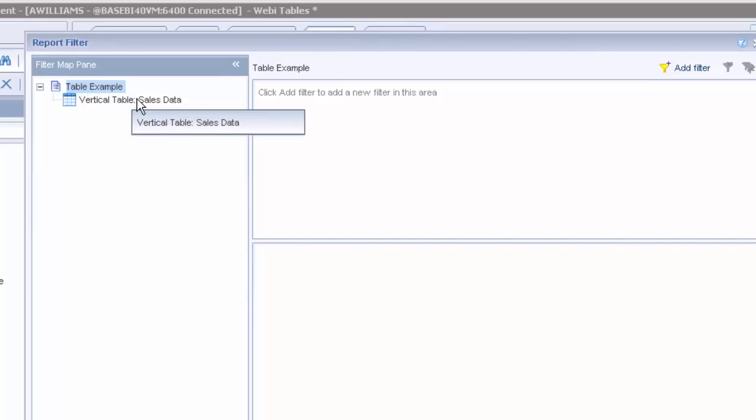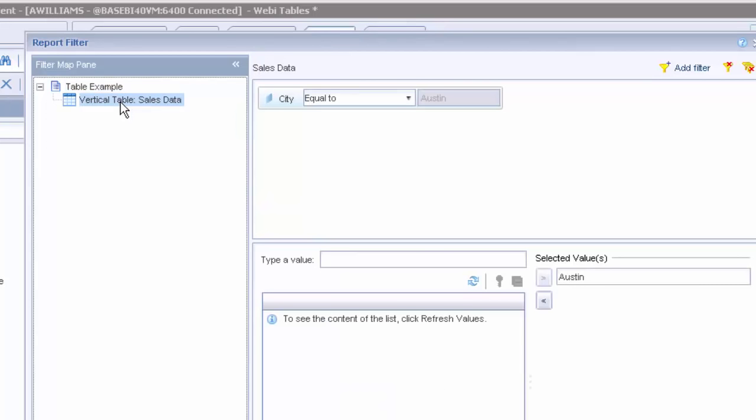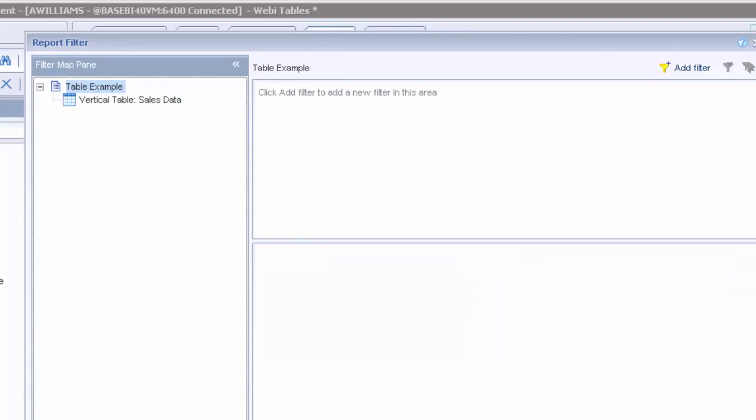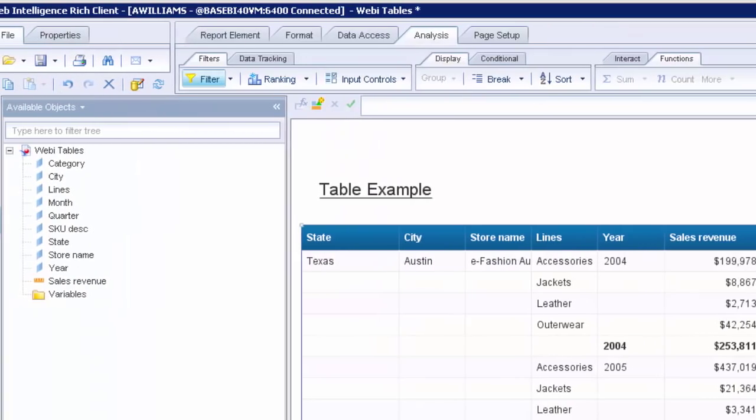document. This is something I had issues with when I first started working with tables, because I was applying the filter at this level right in the block, and I'd subsequently added another block, and the filter wasn't in effect. And the reason again is because you have to be careful at which level you apply the filters to. So I just wanted to point that out before I do any more formatting to this table.